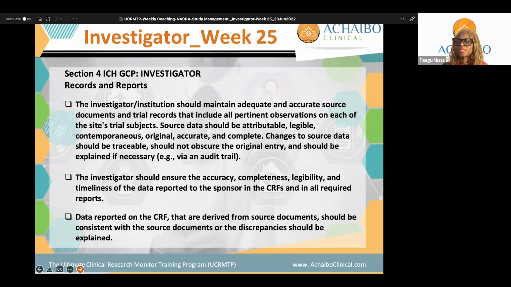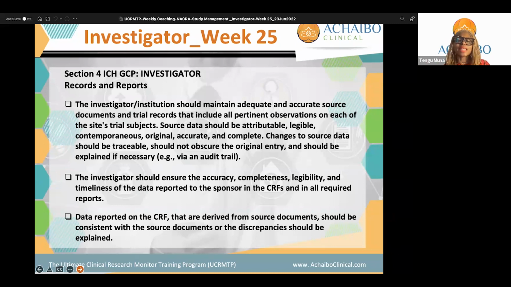Again, accurate data, complete, legible, meeting all the timelines for the sponsor. For clinical research sites, there are always timelines on when to enter data into the system. And it's not just done to torture you. Think about this. The more time that elapses from when you actually capture information and enter or record it, the less you will be able to give a full picture, because your memory cannot be relied on, right? Like we say in French, ça m'échappe.